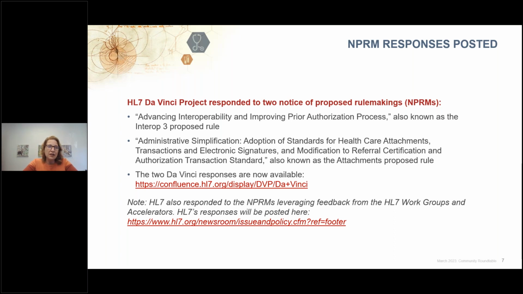We are tracking, as is the rest of the industry, the additional Federal Register releases that addressed missing content on the electronic signature standard and the extended comment period. We are not currently planning to amend our submission. However, we will be in touch with our membership to confirm next steps.